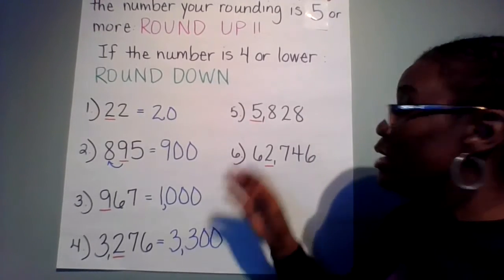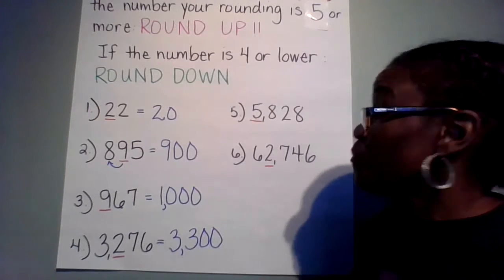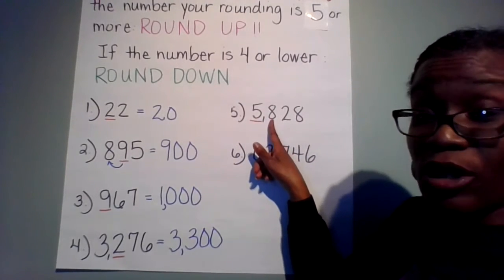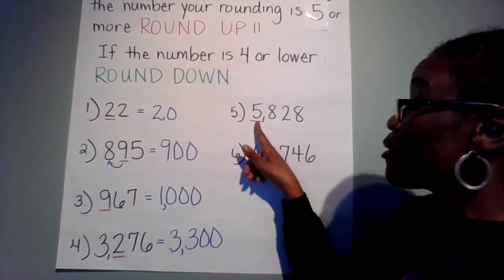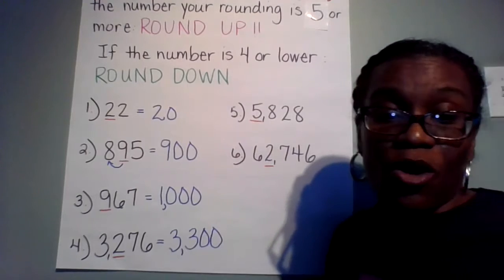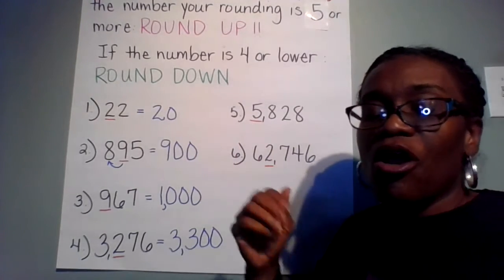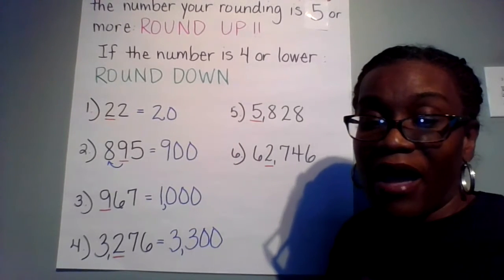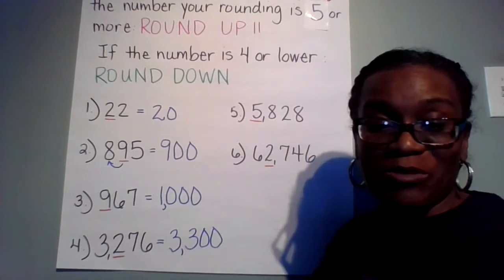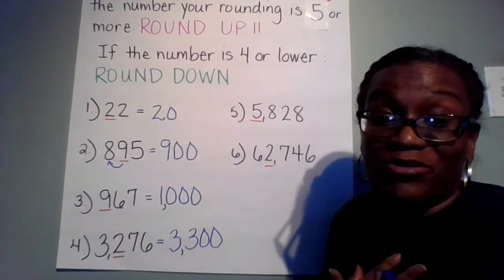So here we go. This is really, really easy. So remember, we look at the number that comes right after, that's right next to the number that we're rounding, which is 5, and we're going to look at it, 8. So is 8 larger or smaller than 5? That's right, scholars. It's larger. You guys are so smart. I'm telling you, I don't even know why I do these videos.